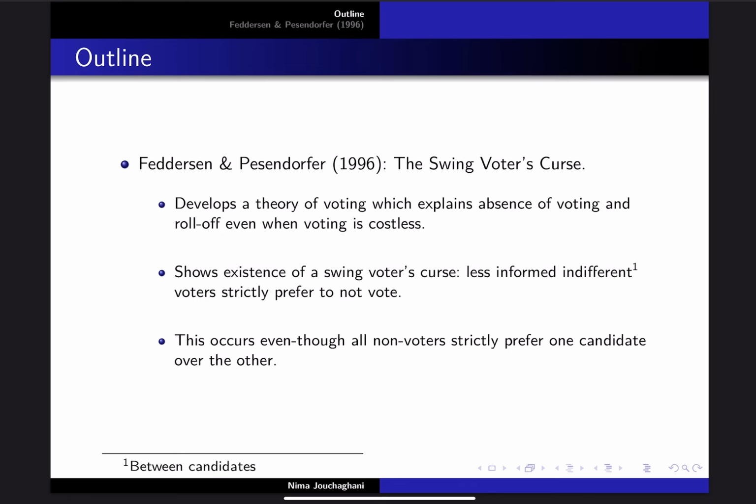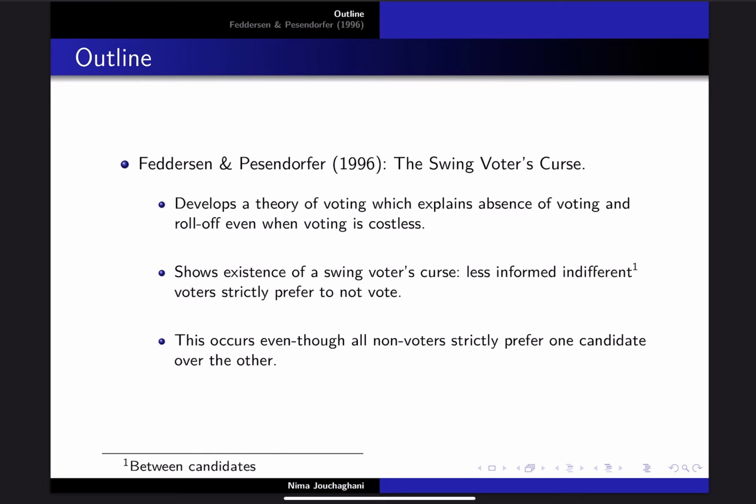And roll-off relates to a situation where if you are at the voting poll and there are several things to vote for, there could be several topics that you could vote for. Then some people only vote for some issues and ignore other issues. So they partially vote basically. This paper tends to give an explanation to this phenomenon, even if voting is costless. And in addition, even if the probability of being pivotal, so the probability of determining the outcome of the election, is very small or almost zero.